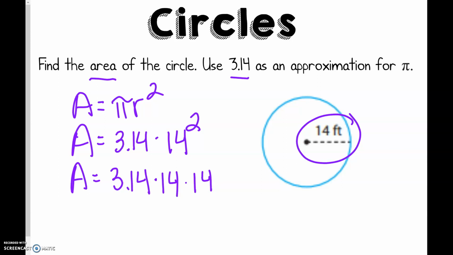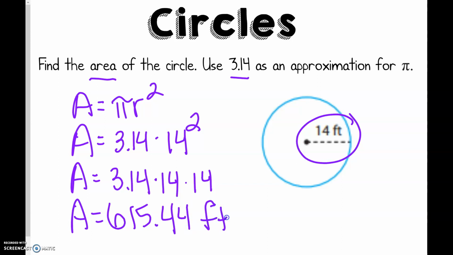So go ahead and take a moment to do that in your calculator, because yes, we can use calculators. We get some big numbers here, and I just want to make sure you know how to use the formula. Once you've done that, you should get 615.44, or 44 hundredths. And remember, we're finding area, so we have to say feet squared. Do that little 2, and that would be our answer for this one.